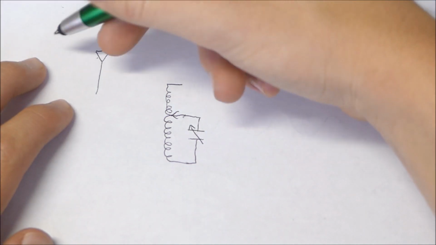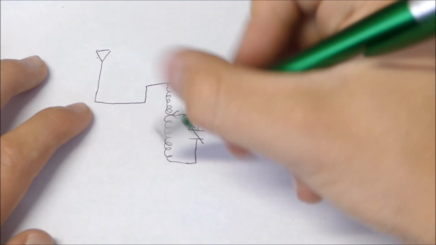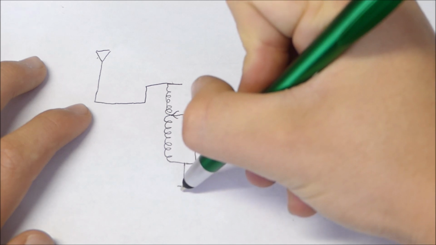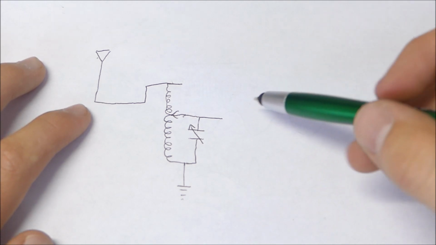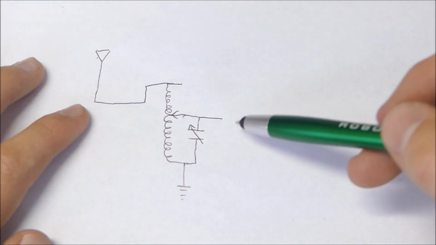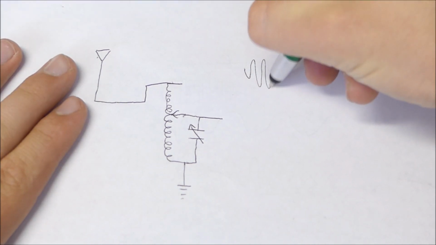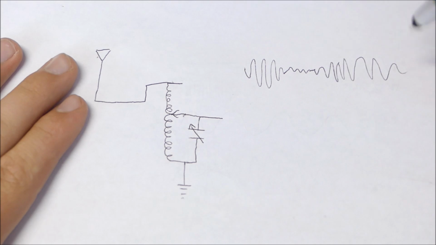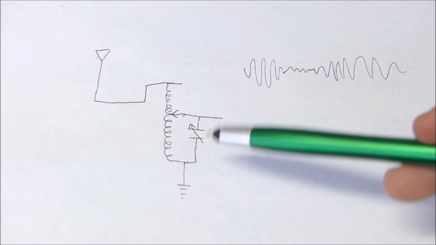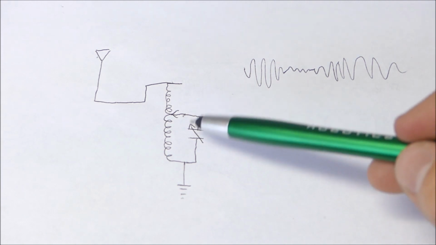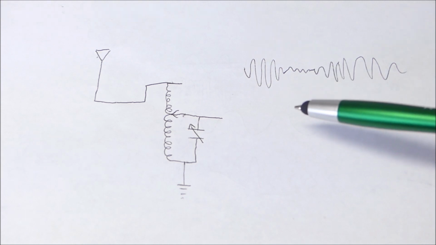So you have this antenna, which goes through the LC circuit, and then the bottom of the LC circuit is grounded. The output of this LC circuit is going to be just that specific wave that you want to look at, the wave we looked at on the other side, which looks something like this. It's basically going to filter out all the other frequencies that you don't want to hear, leaving the frequency you do want to hear. This is how you adjust your radio station, because by changing the capacitor or the inductor, you can fine-tune which radio station you want to listen to.